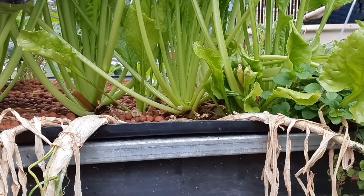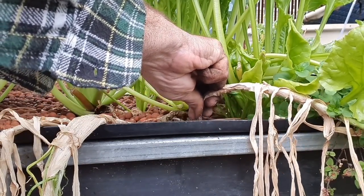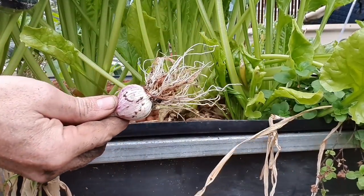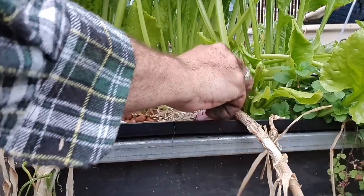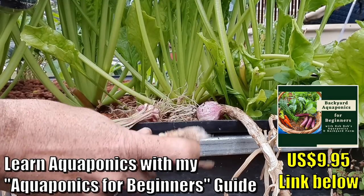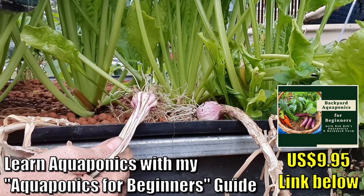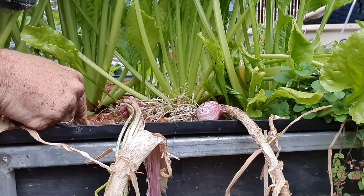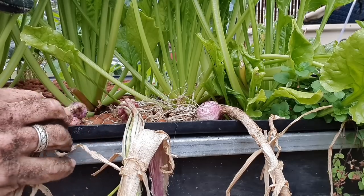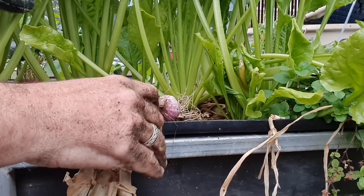So I thought while we're at it, we'll harvest 3 garlic from the aquaponic as well, because these guys here, oh, these guys have actually got some compost worms traveling around the roots of them. These guys here were put in pretty much all at the same time, and this one here has done what that other one did down the back. It's decided to split and shoot again. This one over here has pretty much all done the same thing. The cloves have decided to shoot independently. So yeah, not a fantastic harvest from the system here.